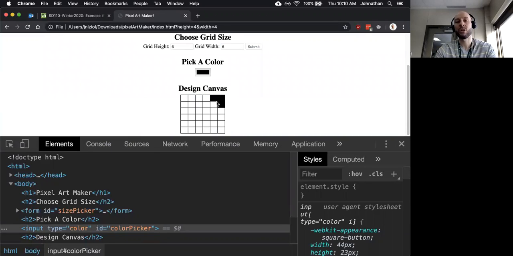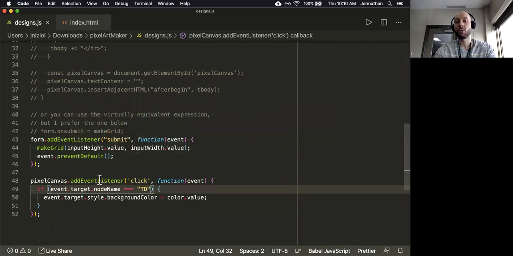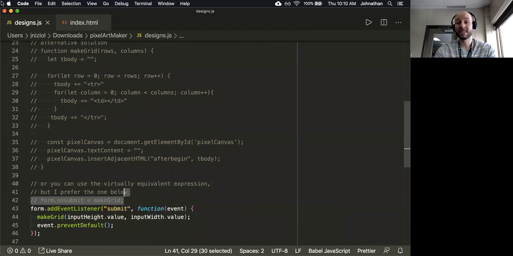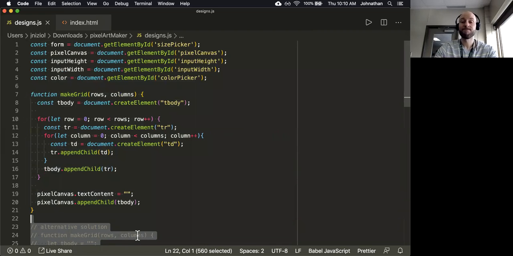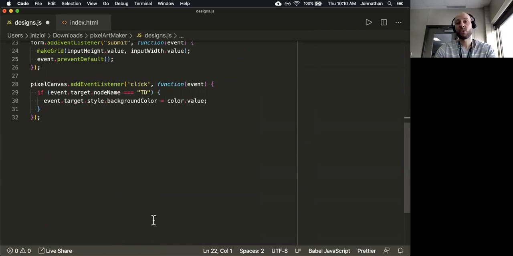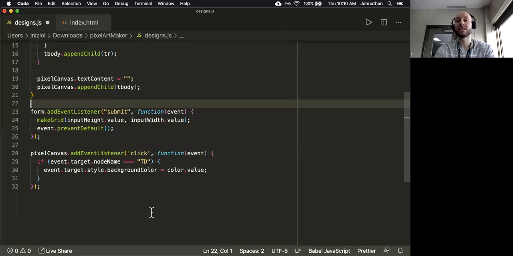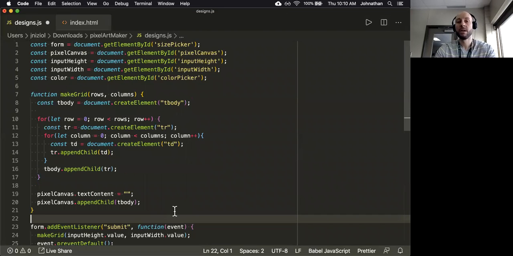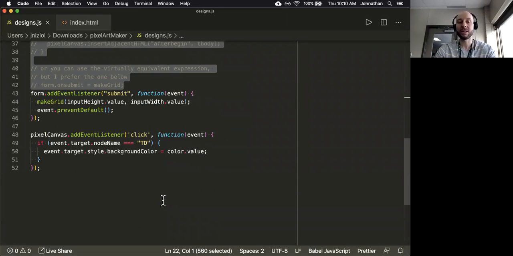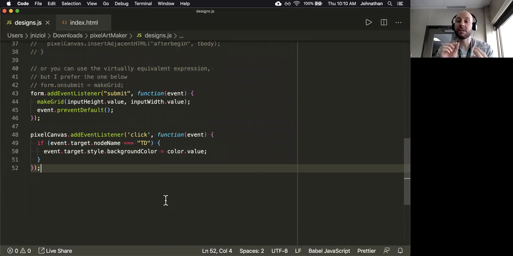So I'm trying to click in between and I can't. And there you go. That is the solution. And so honestly, if I take out these comments, 32 lines of code. Okay, it's not super long, and it's definitely something that can be broken down into many different pieces. The important thing is you take the time to debug.